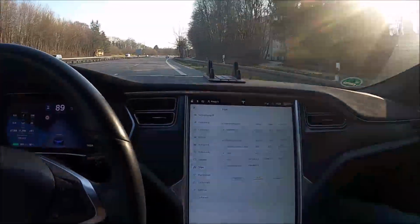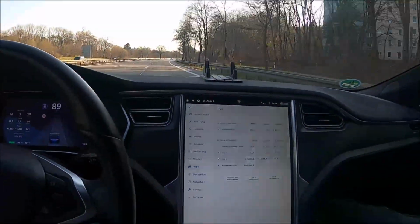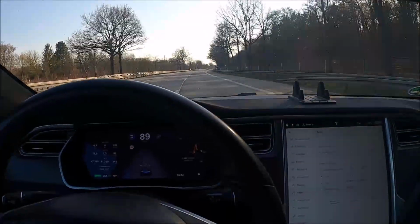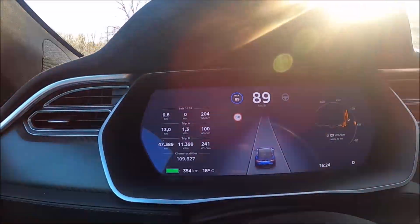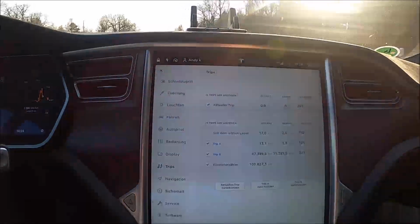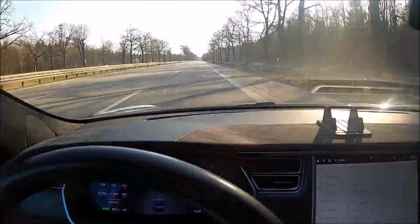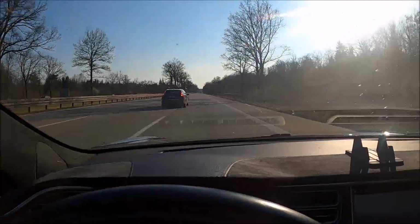So I'm back on my little road range trip, the 130 kilometers I did yesterday with the Taycan. I've set all the trips to 0, and I'm driving now. It's going slightly uphill, and my typical range is 354, and my consumption right now, because it's going a little bit uphill, is 205 watt-hours per kilometer. The weather is very good, 18 degrees, and let's look forward to what comes out of this incredible road range test.